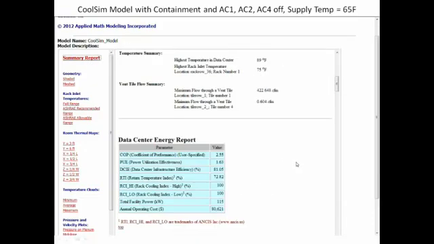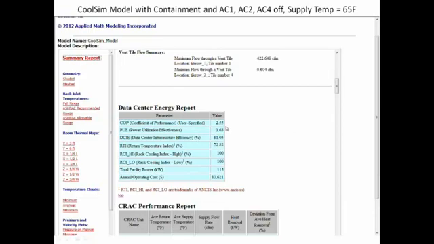First, we'll look at our summary report, and you see the coefficient of performance came up to 2.55. So we're improving still. Our PUE is down now to 1.63 compared before to being well up over 2. RTI 72%. RCI high and low now, Magnus, both 100%. We've got total facility power of 115 and a projected cost of $80,000 per year compared to 122 before.